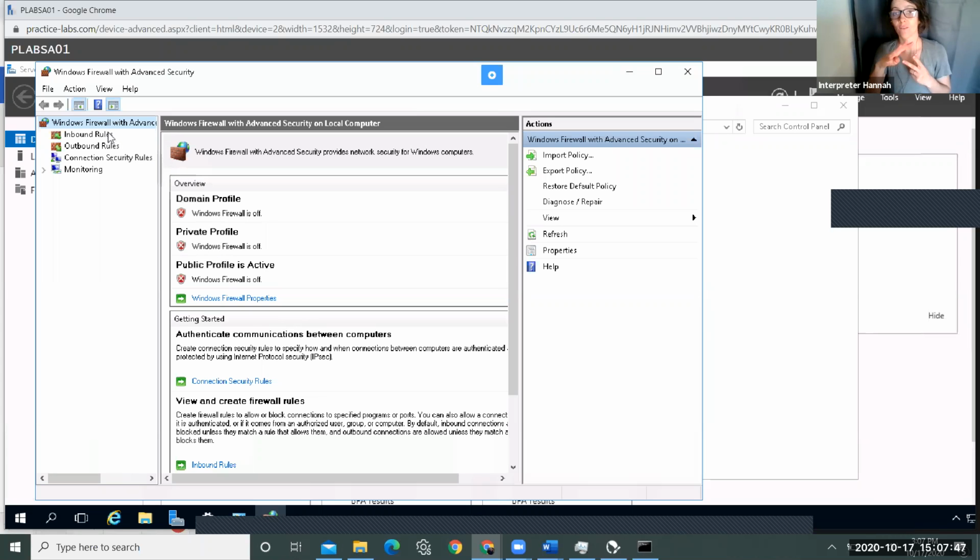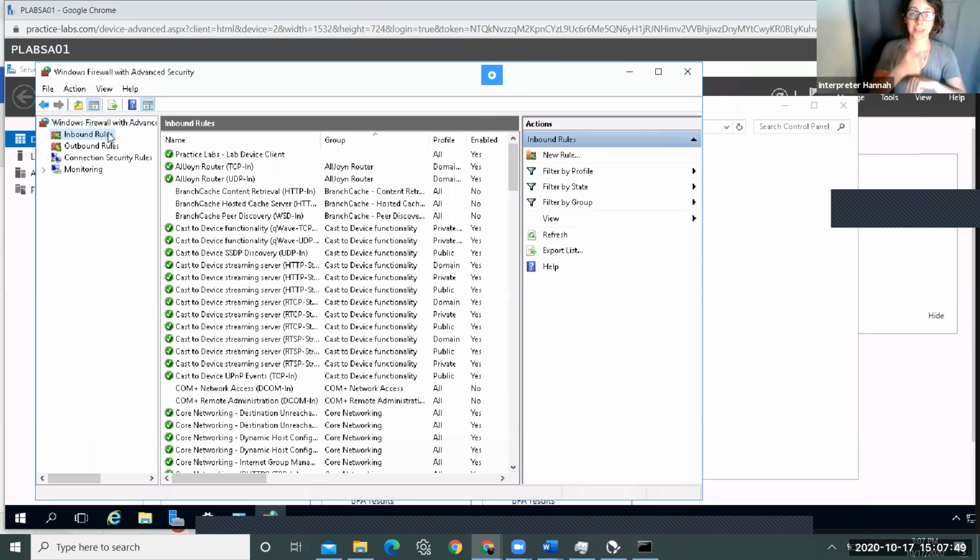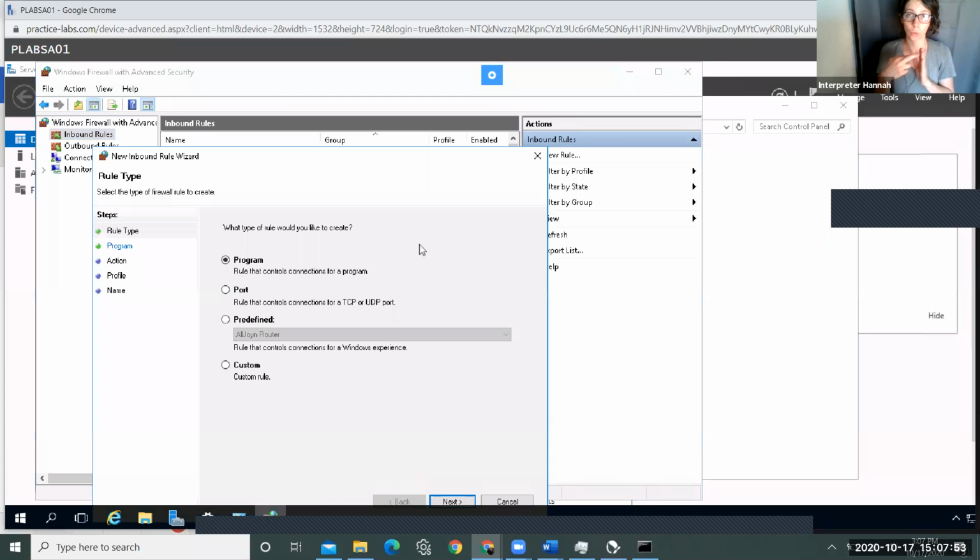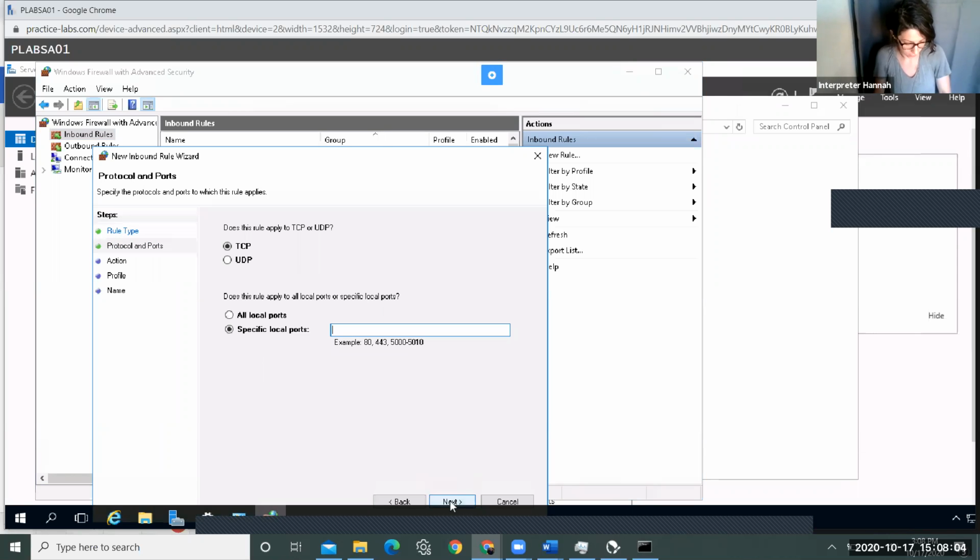So here it shows you how you can set up inbound rules, and we can make a new rule. In the new rule, you can specify the port by its number, which ties to your protocol. So I can say port 80, port 443, port 8080.